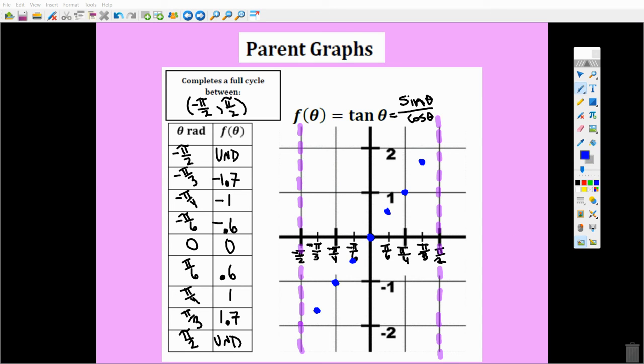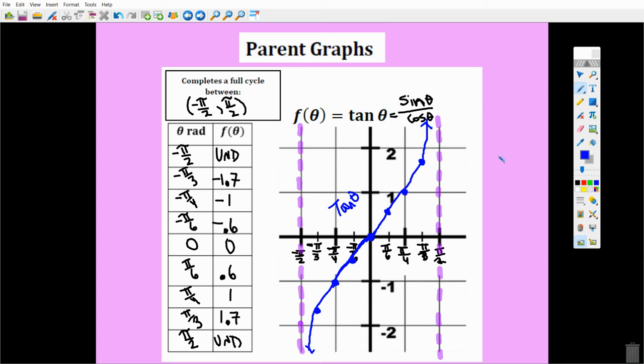All right, and we are going to follow the graph, so bear with me. Okay, and then it goes upward like that. Let me try that again. So it comes in this way, and then it curves this way. It's connected, by the way. It's just very difficult to draw. I'm going to try that one more time. All right, and there is our tangent graph.